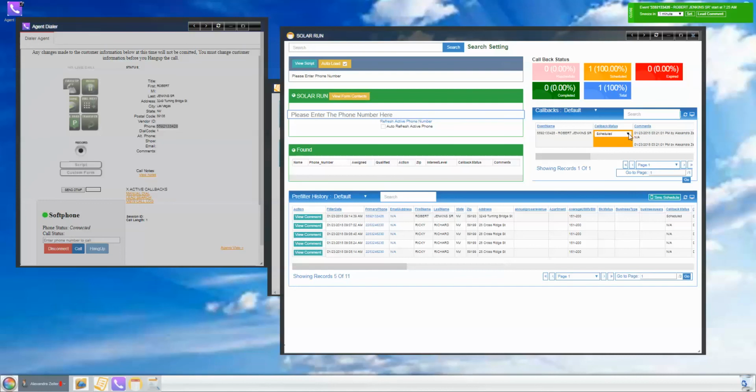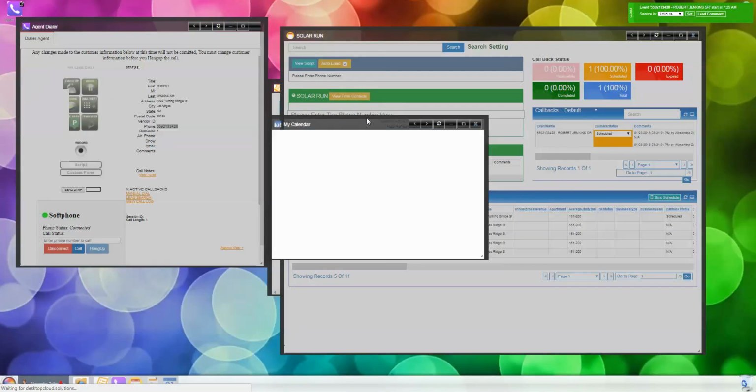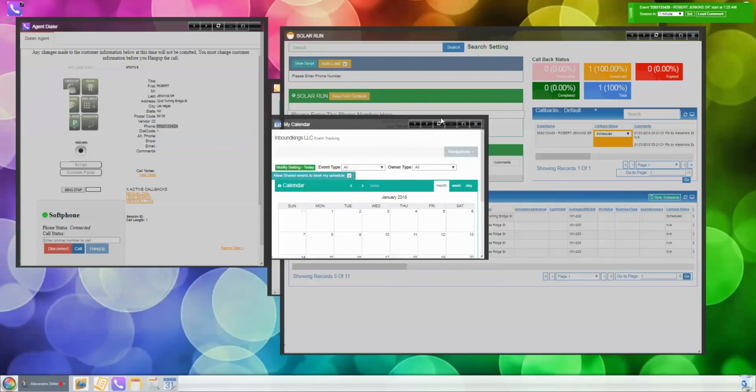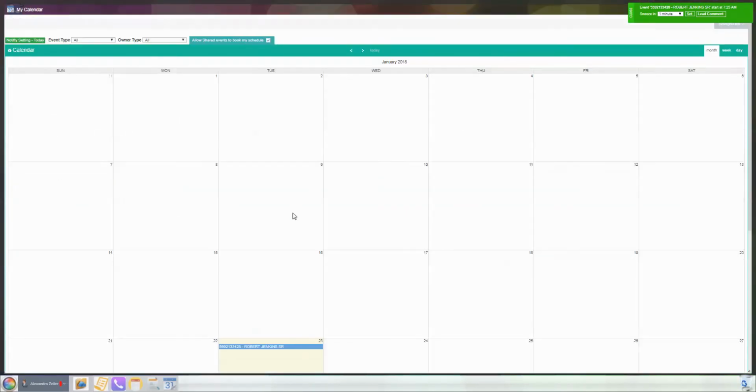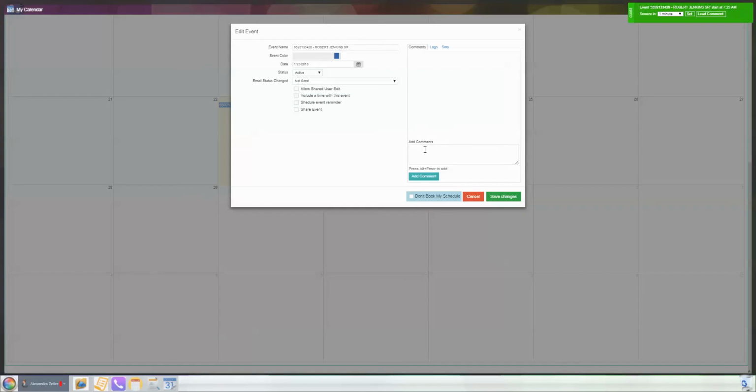Okay, and you can mark them as scheduled, expired, completed, or rescheduled, and that's how you'll keep track of them. Now they also show up on your calendar over here too. So your calendar will have all your callbacks, so that way you stay organized, and you're not worried about your callbacks. So here you go, Robert Jenkins. You can even put extra notes on your callback here.